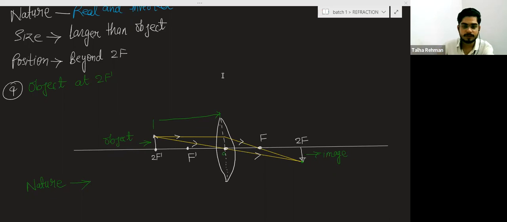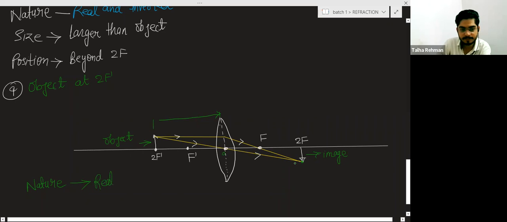Okay, no problem. I have told all of you that if the rays are actually meeting, then the image is real. Manha has not given the correct answer because she is new in this class, and she has not completed the previous part. So no problem, with time you will get it. So the image will be real. Why? Because these rays are meeting actually. You can see these rays are meeting actually at this point. So the image will be real and also inverted.